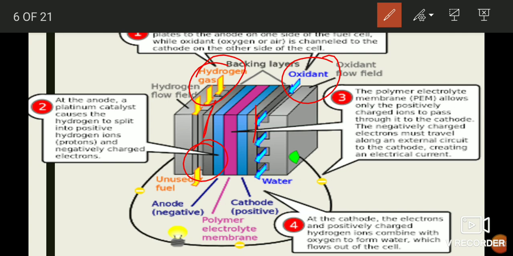Fuel cells are classified on the basis of temperature. Fuel cells have three classification types on the basis of temperature. Firstly, low temperature cells, meaning below 100 degrees Celsius. Second, medium temperature cells, meaning 100 degrees Celsius to 250 degrees Celsius. And last one, high temperature cells, above 500 degrees Celsius. Then lastly, biochemical cells are also used as fuel cells. Organic compounds are disintegrated by microorganisms in biochemical cells.